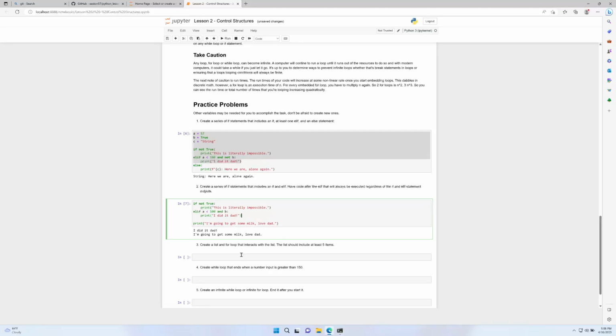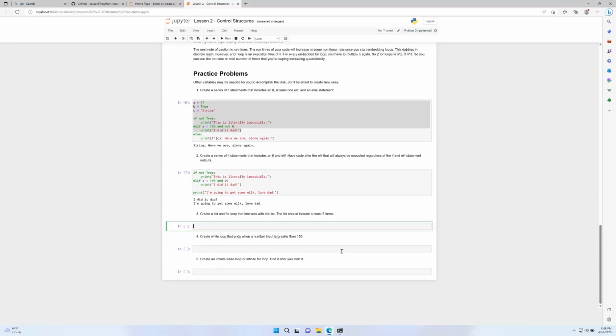Create a list and for loop that interacts with the list. The list should include at least 5 items. We're going to do electric cars for mine. And we'll start with Model 3. Ooh, actually, Model S. Model 3.